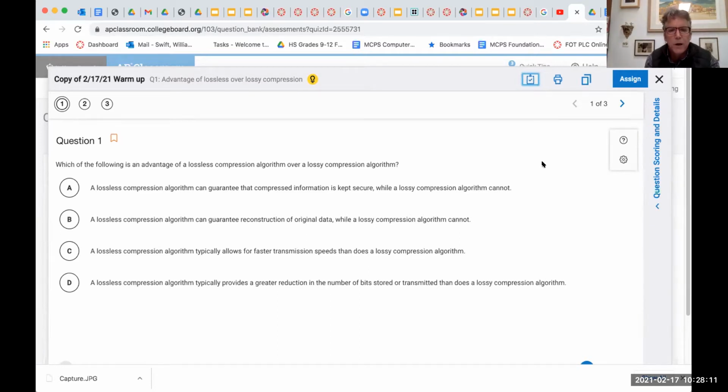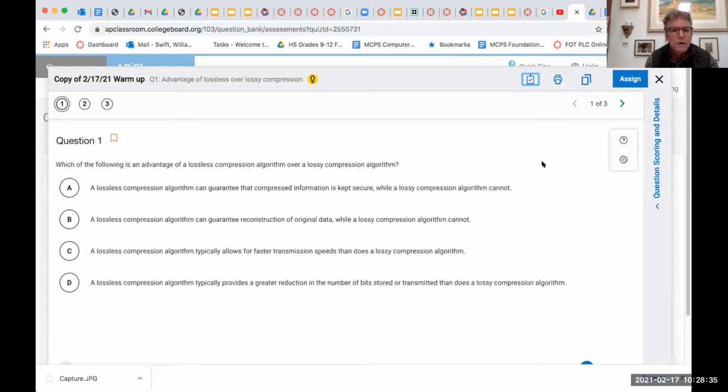C, a lossless compression algorithm typically allows for faster transmission speeds than does a lossy compression algorithm. Or D, a lossless compression algorithm typically provides a greater reduction in the number of bits stored or transmitted than does a lossy compression algorithm?